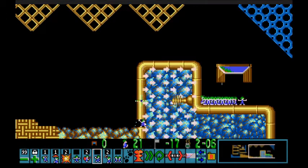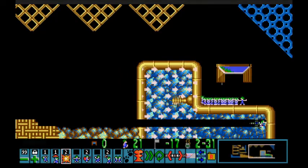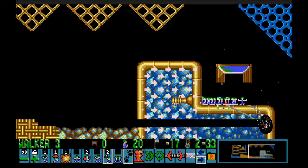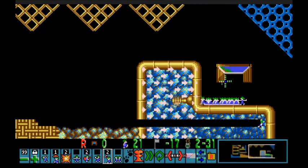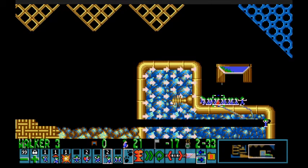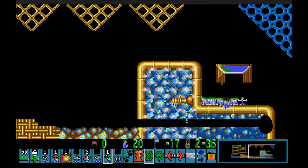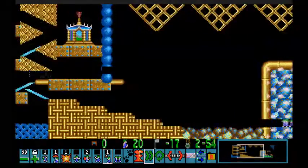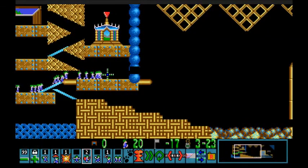We're gonna bash. We're gonna do something cool, bros. We're going to bash, and then we're going to bomb at the end, right here. And now what we're going to do is we're going to mine under the blocker. So they all go into this tunnel. Oh, okay, well, maybe we should mine a little farther back than that. Maybe we should mine from there. Yeah, that's better. Okay. Everyone goes down here. And we can use our remaining two builders to seal this up.